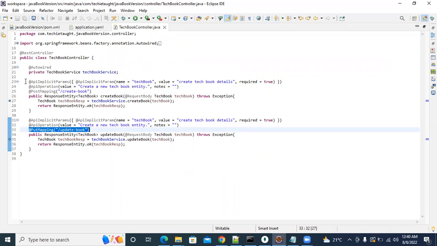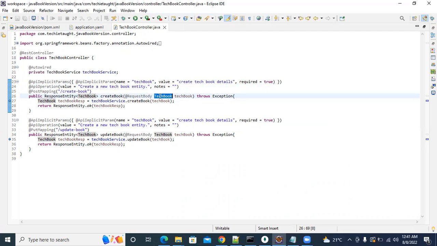And these things I have just added. You can see @ApiImplicitParams, right? And @ApiOperation. Those are required for Swagger. It will give you some documentation or information about your endpoint. And then since it's a post mapping, I'm passing a model. So take book as a request body, because this is the model I want to persist into our MongoDB. And it contains book information.